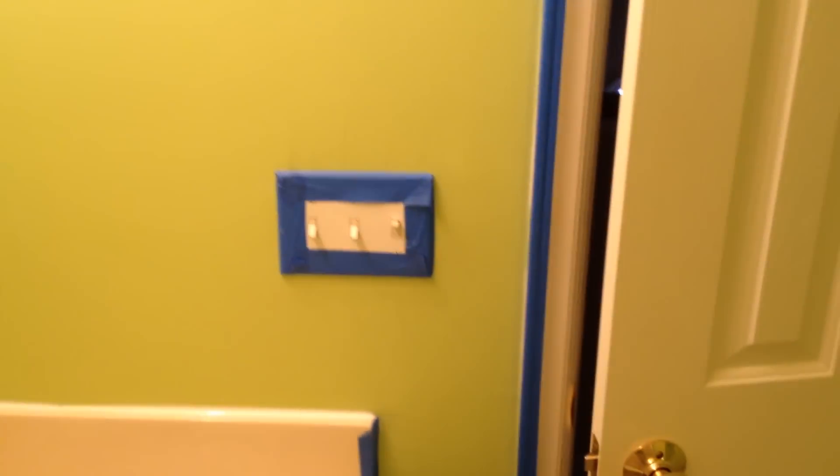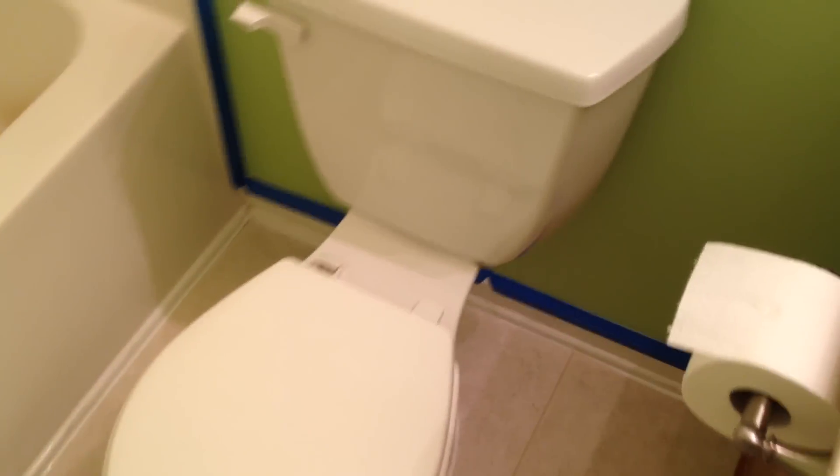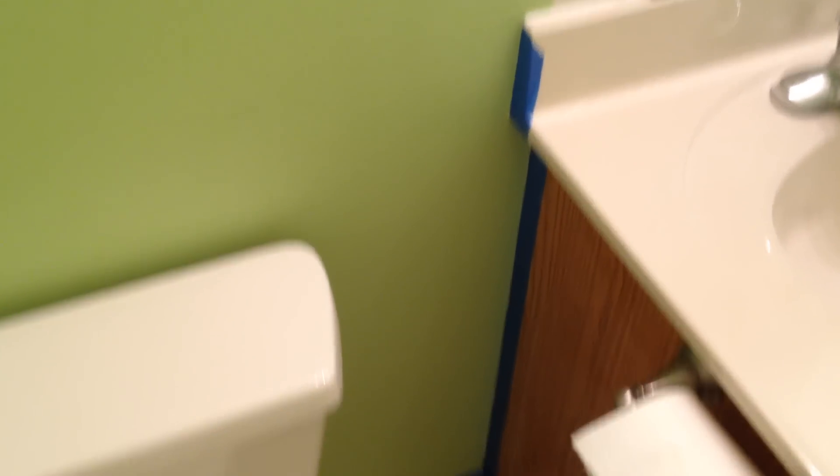This is a house that the homeowner is putting up for sale. I've already caulked along there and removed the mirror, so you can see that's the original paint. The realtor basically told the homeowner, here's your punch list — this is what we think will help sell the house faster. I always tape everything up, and it does have a popcorn ceiling, so I'm going to freehand that cut-in line.